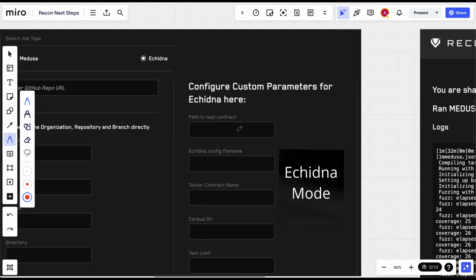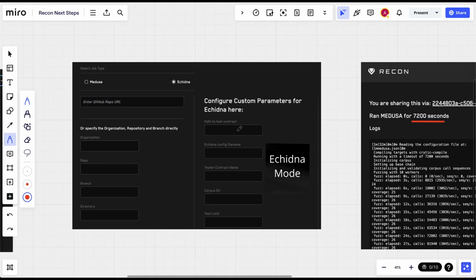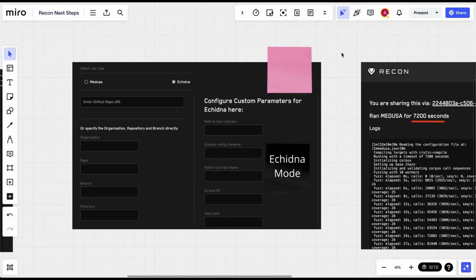And then the last thing I wanna mention that is gonna be a quick improvement, I'm interested in your thoughts as well, is that we're going to introduce an echidna mode as one of the buttons for our echidna runner. And that's because echidna needs to be run in different modes. And at least from my experience, they're all very useful. We have the optimization mode, the assertion mode, the property mode, and then the exploration mode. And they're all useful. The least useful one seems to be the property mode.